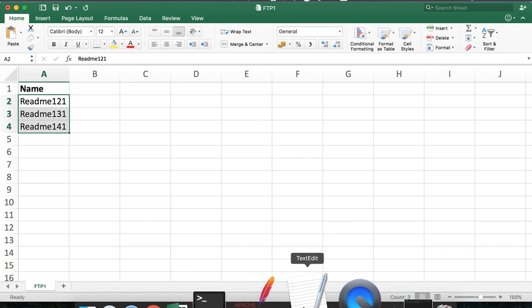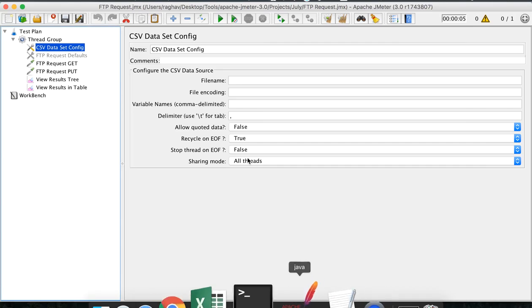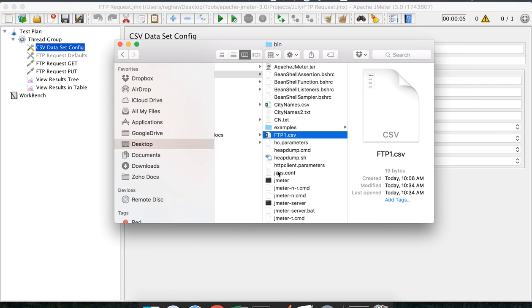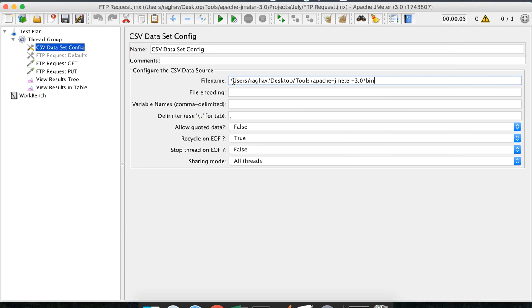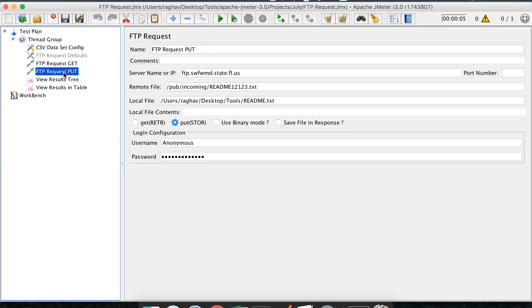We want to use values from our CSV file in our test plan as the names of the file. First of all, I have to provide the location of my CSV file here. The location here is this one, I'll just write it here, ftp1.csv. Now I have to go to my FTP request put, and instead of this file name which is hardcoded, I have to take the name from my CSV file.